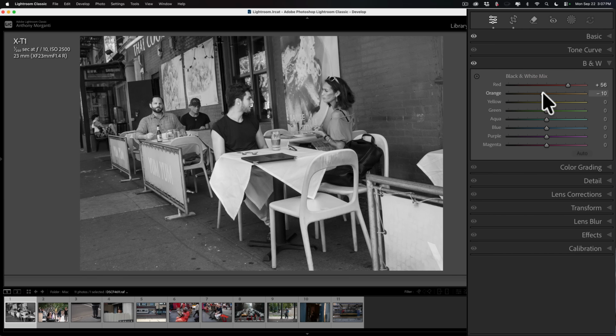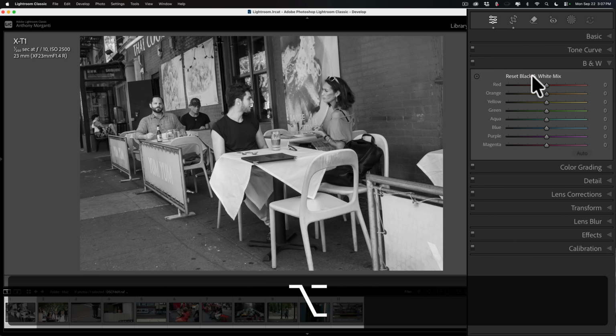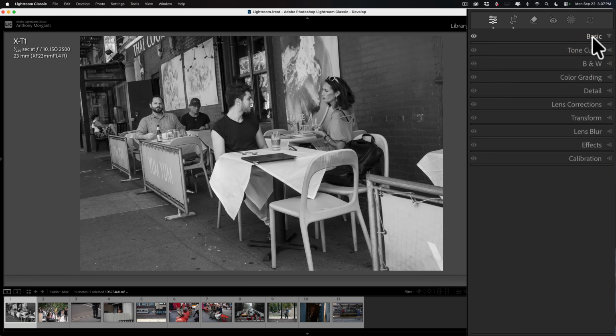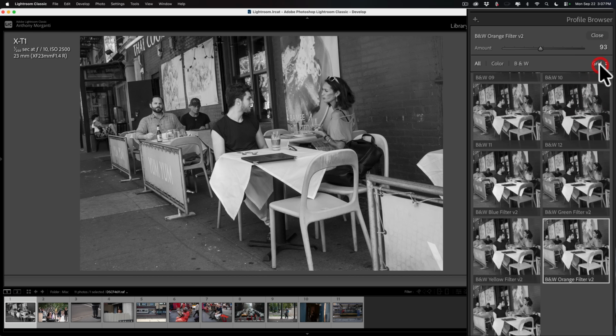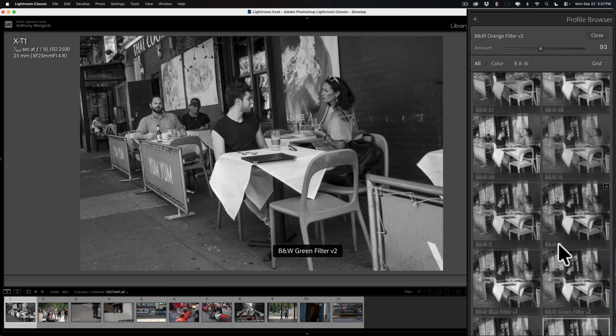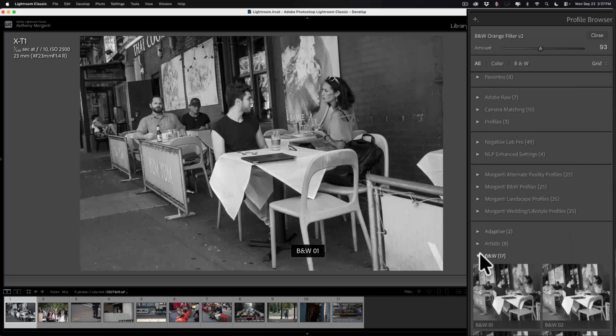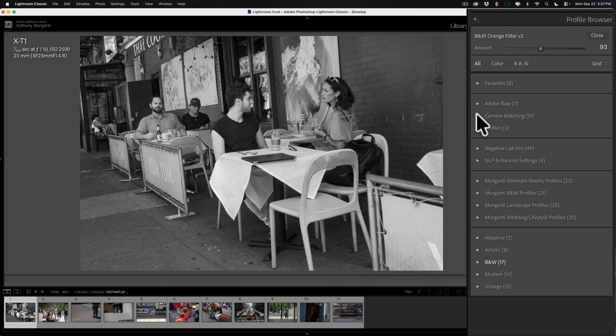Now, the advantage of choosing a profile is that hopefully it will help you not have to do as much adjusting. Here, if I just chose the Adobe monochrome profile, I probably would have to come in here and move these quite a bit. Now, I do want to caution you on something. Let me reset this. And let's go back up to the profile browser itself. And instead of choosing one of the black and white profiles that come with Lightroom, let me go up here and choose a camera matching profile.